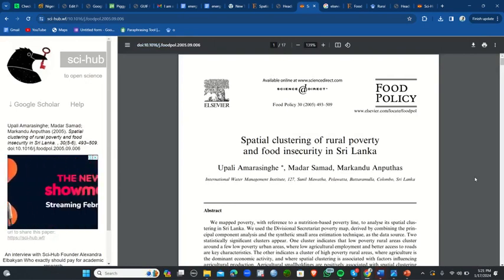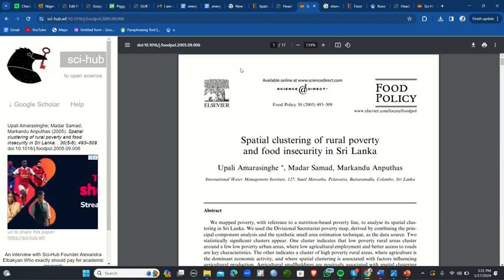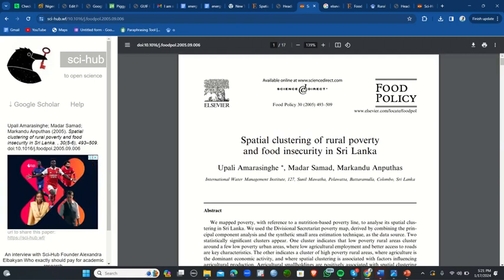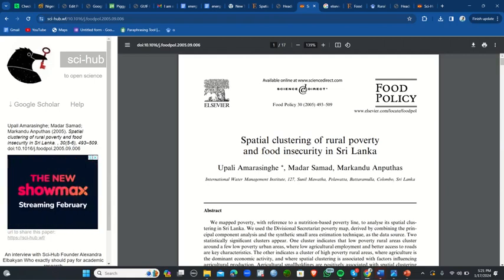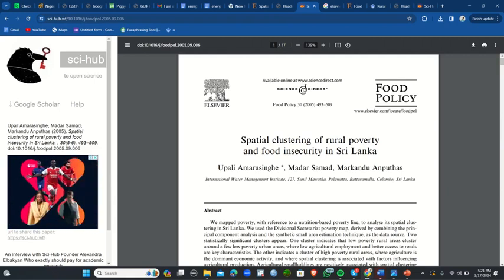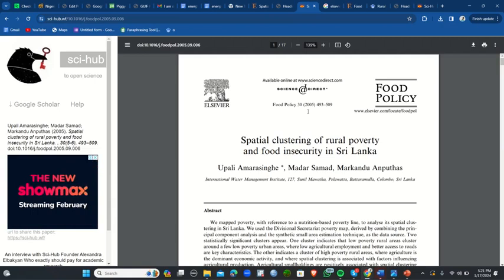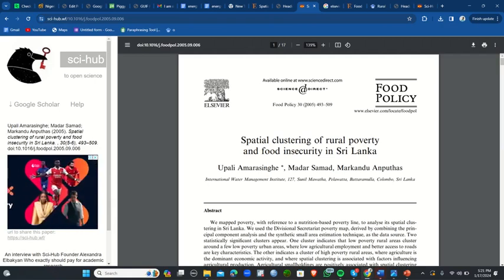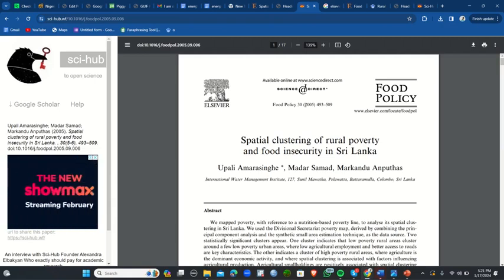In most cases, but in a few instances, on rare occasions, you might not find these research papers on Sci-Hub. So what you need to do is check if the paper is available on ResearchGate. Of course, it won't be available for download, but you can check if it is listed on ResearchGate.